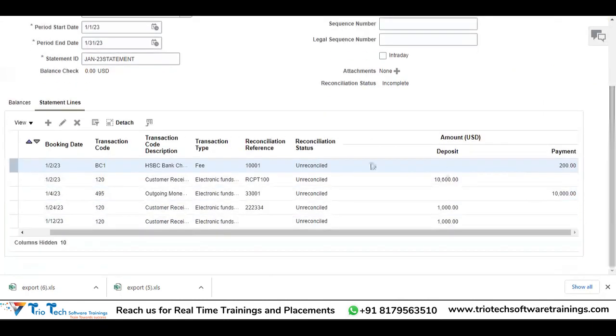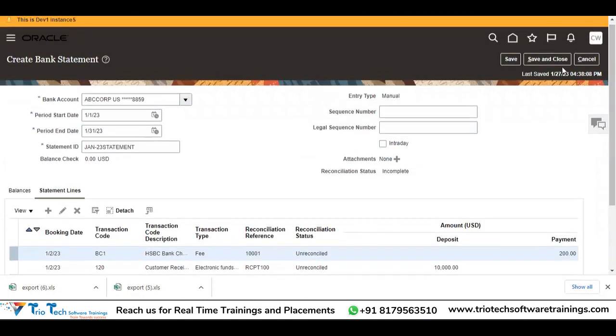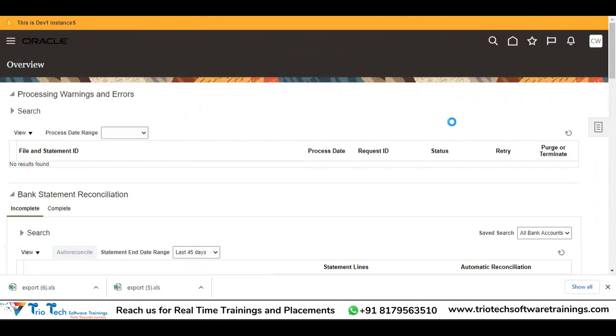So I have every scenario available. The fee is also there, which is something that is not in the system, but has come up as an additional line in the statement for any fee they have deducted. There is no transaction available for that. And the remaining ones are all based on the transactions which we have performed. Now let us see in the manual reconciliation tab all the statement lines against the system lines, the system transactions.